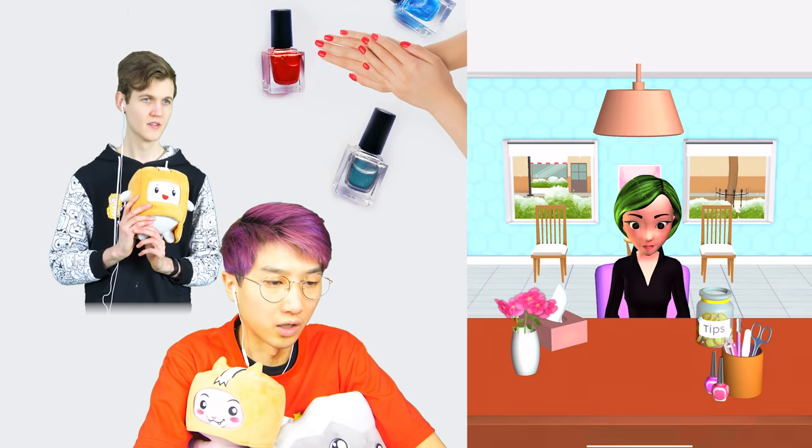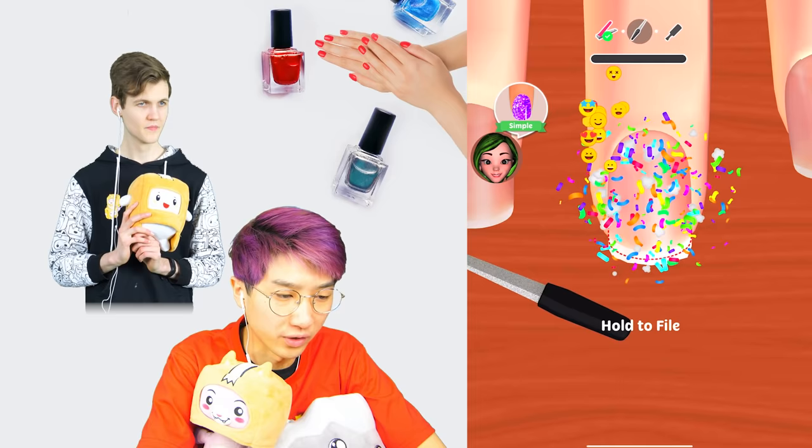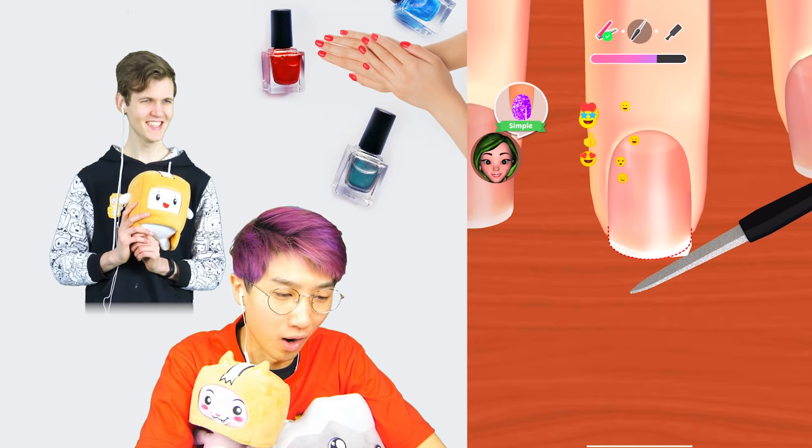Okay, let's go. Let's start. Okay, she wants simple and she wants the glittery purple, which I'm pretty sure you have to watch an ad for. I'm almost sure. Oh, nail clippers. This is new. I think we did this on the very first level. Oh, I thought we only filed it. My bad. Adam's in a different universe, bro. All right, let's go.